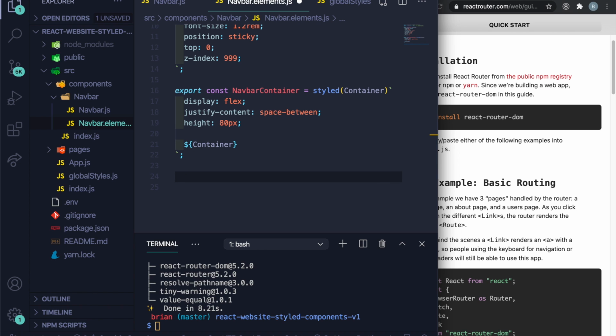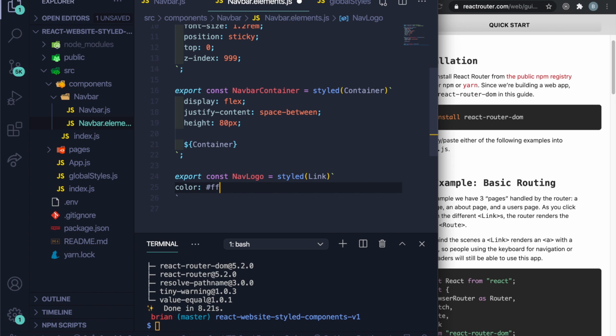So go here and let's do export const, and I named it NavLogo, set it equal to styled. And instead of passing in a dot and then an HTML tag, I'm going to use parentheses and say Link, because that's essentially what we're targeting, the React Router Link tag right there. And now we're just going to set the styling.